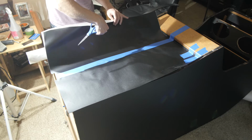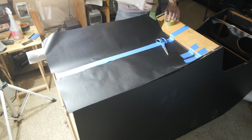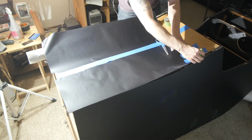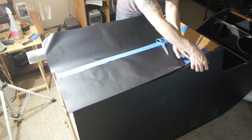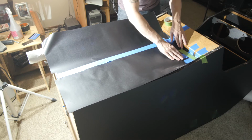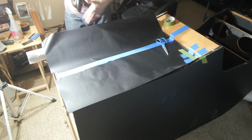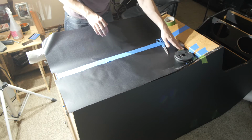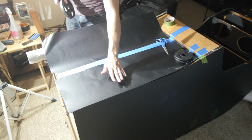So I needed to peel off enough of the vinyl so that I could get my squeegee in and get it applied in the corner. And here I decided that I needed more tape. There was just too much play, so I'm adding a little bit more. I think I ran out of that heavy duty blue masking tape, so I've got a little bit of this, I think they call it frog tape. It's another masking tape, not as wide. Then I throw on a couple weights. I'm doing everything I can to make sure that this artwork does not move.